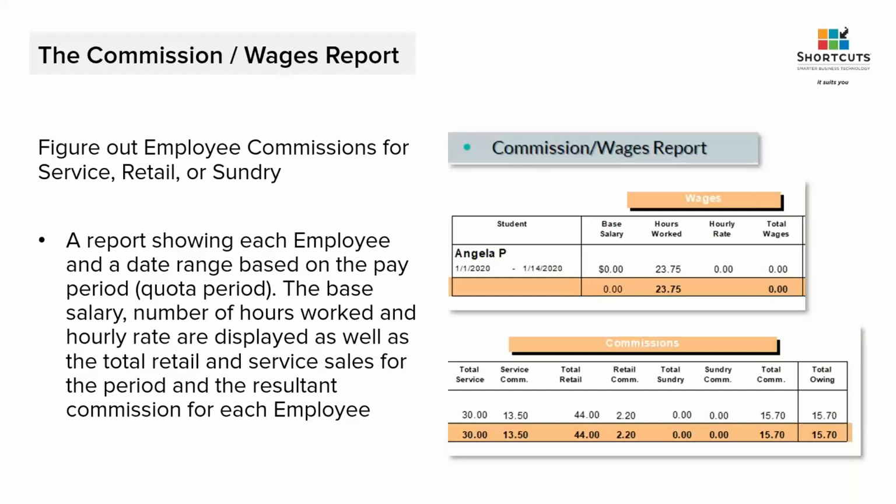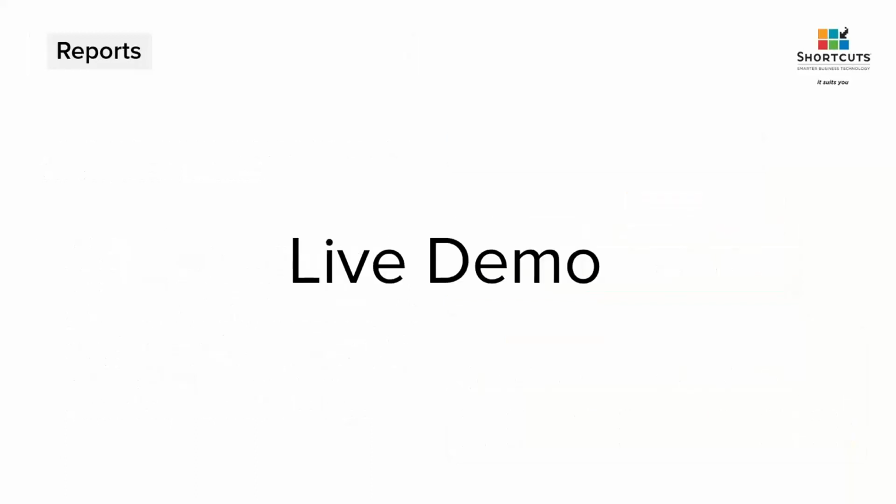So things like if the staff is upselling a lot of gift cards, that would count as a sundry. Or if the staff, let's say they're upselling other services or other products that are not necessarily on your standard list, those are all sundries. So should they get a commission on those? So the commission and wages report will give you the details on all of that, hourlies or commissions, and then give you a total in case your business gives them their hourly rate plus their commissions.